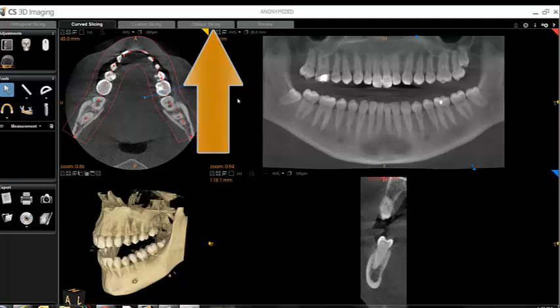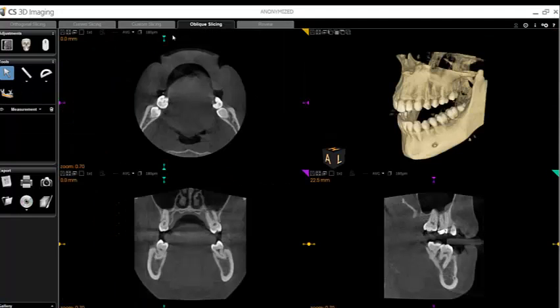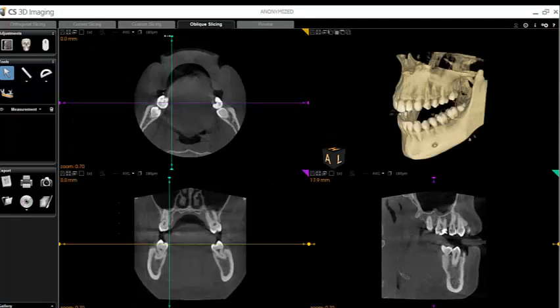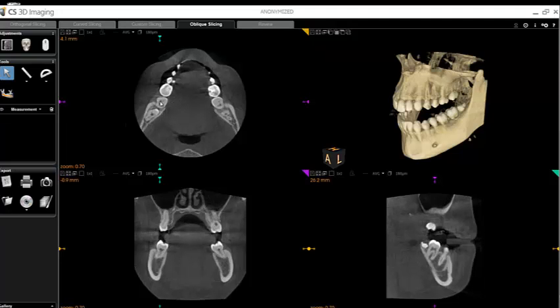To use the oblique slicing tab, just click the tab, use the movement handles to center on your region of interest, or, even easier, scroll in one plane to your region of interest, and then, using your mouse's scroll wheel like a button, simply single-click the scroll wheel to center all planes on your region of interest.